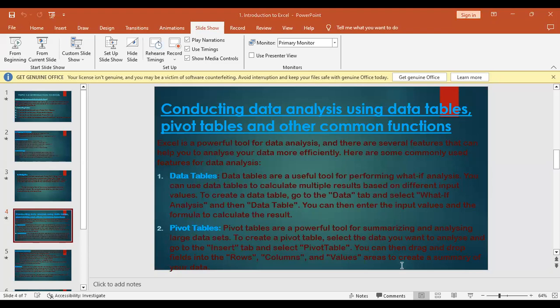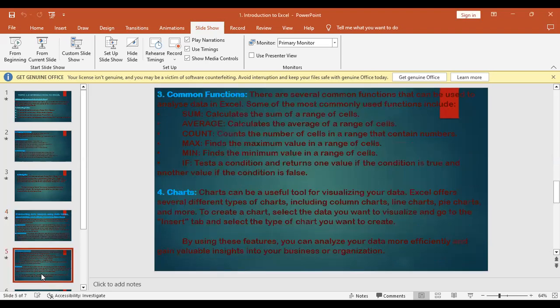So for the one asking, actually we just want you to know this is introduction to Excel, isn't it? So just know that it exists and it summarizes data. Later on at the practical part, we'll be looking much deeper at that one, isn't it? Then we'll go to common functions.